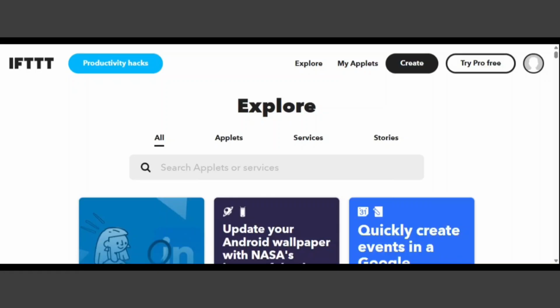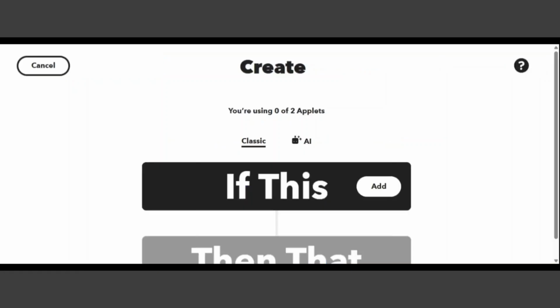So let's proceed to step number three, choosing a trigger or the if. Let's browse the IFTTT channel library and select a trigger service, say for example Facebook. We need to click on that service to connect to our account. To do that, let's click on create. Now we are on this page. Let's click on add for the trigger.